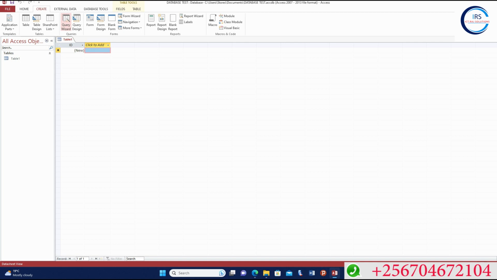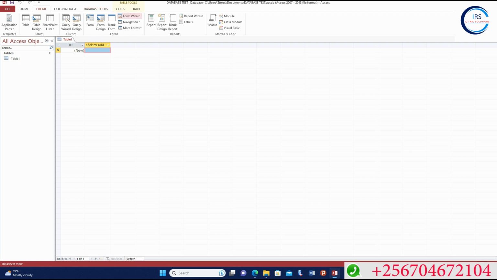So we shall see how to create a form within the database. That form will help us to always enter our data, because when you are entering the data, you don't need to go to our table and start entering the data. You just create a form and you shall use that form to enter the data in the database. If I create a form, it becomes easier for me to enter data, and it goes to my database.